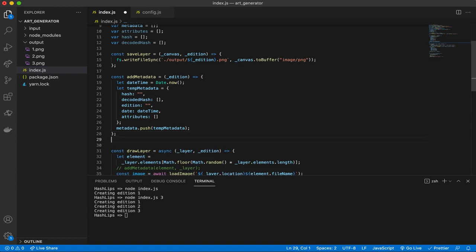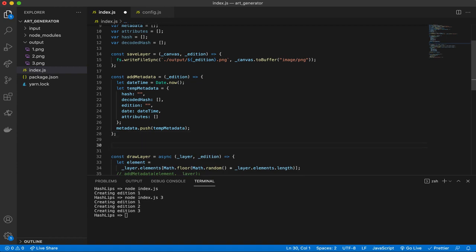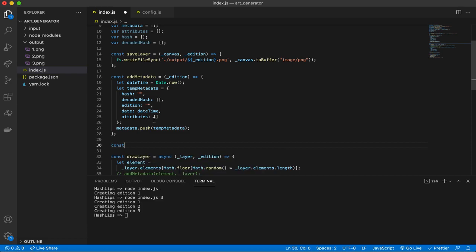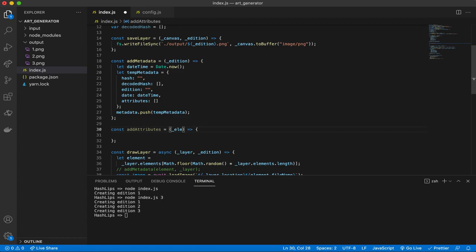Okay? The next thing that we probably want to do is create that add attributes function, because we also need to populate these things still, but we'll get to that. So let's say addAttributes is going to be that, and this is where we're going to take the element and the layer.